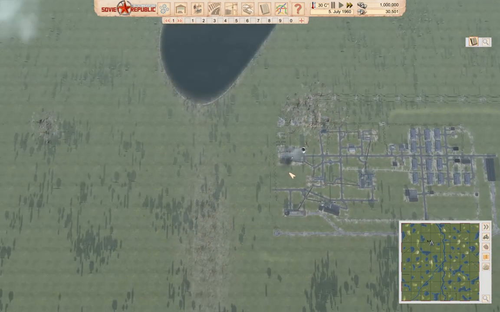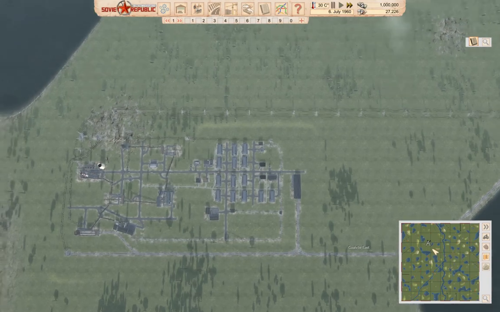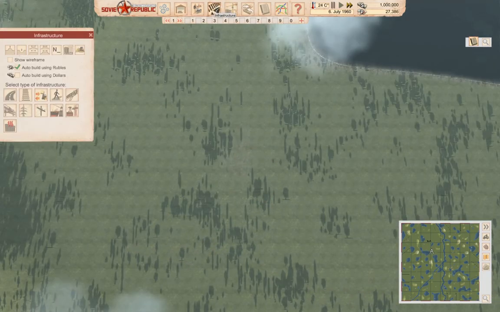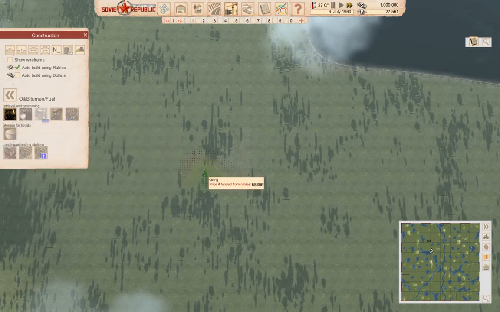Now, what I think I need is another resource, probably oil. Now, we have some oil around here. So we have some oil over here. So I could start extracting oil up here. So let's just take a look under here. And this is going to be oil, bitumen, fuel, oil rig.